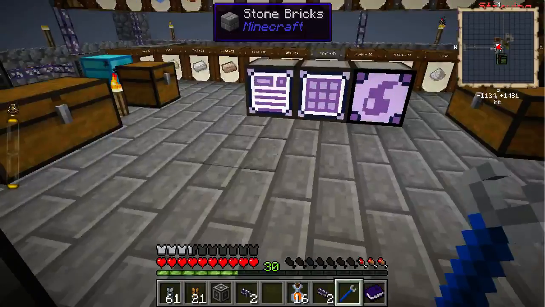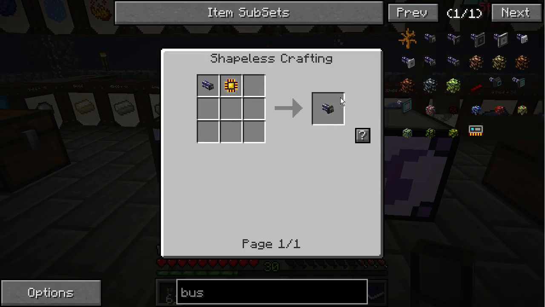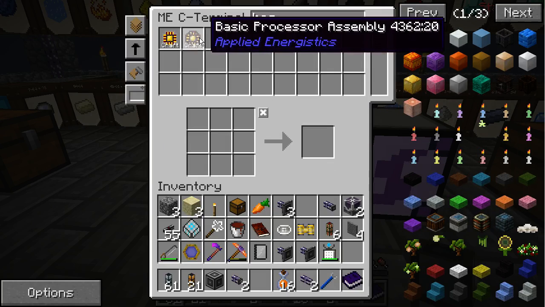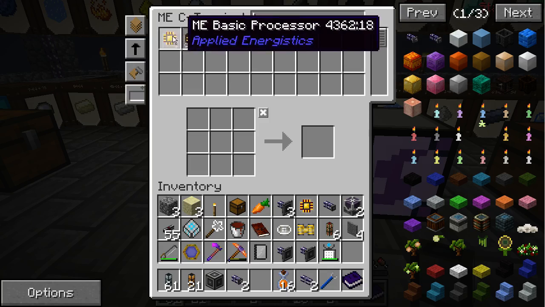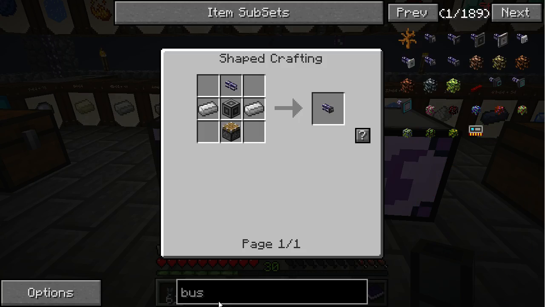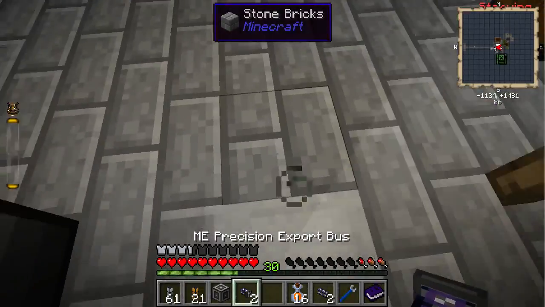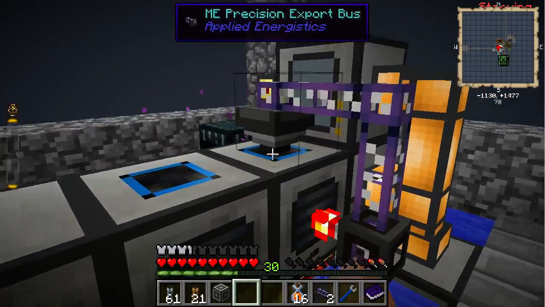I'm gonna make some export bus. Precision export bus. Because I think they can autocraft. 2 more of these guys. Basic. Craft me 2 more of these guys, please. 1. 2. Good. Basic bus, precision export bus. Basic export bus. Now we got 2 precision buses. That's perfect. Perfect for this guy and this guy.